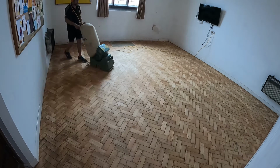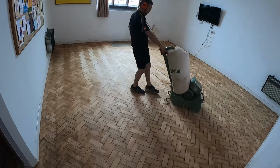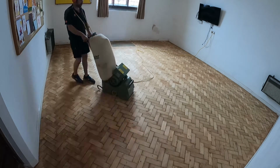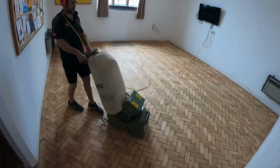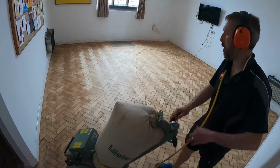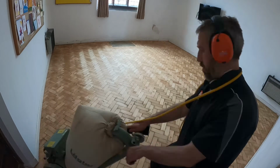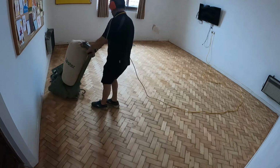If you do use a 24 grit, you do have to make sure with the next grades of grit after the 24 that you get the sanding marks out, because it is very harsh at 24 grit. But it's really coming together now. You can see that floor in the background there. It's really starting to pop.